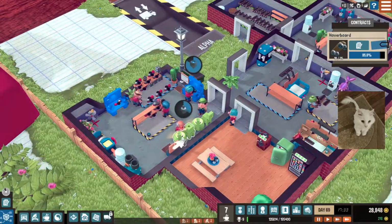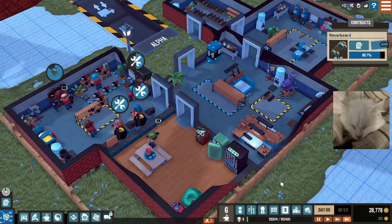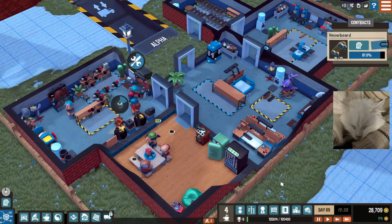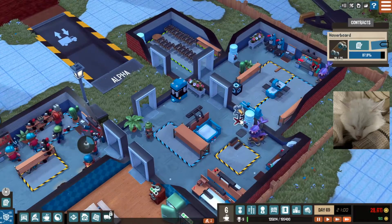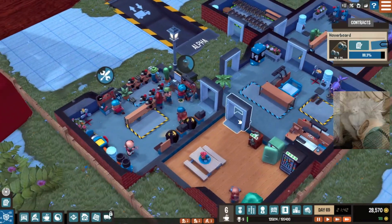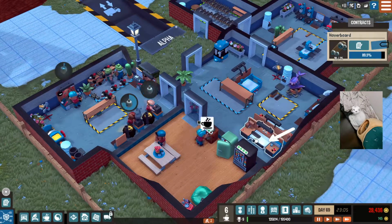These things are trying to break again. This is like a four-cylinder engine with four exhaust pipes coming out of the damn fan. I think it's working. It's gonna be like half our electricity bill.